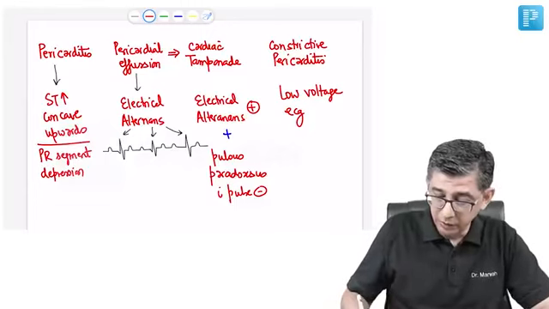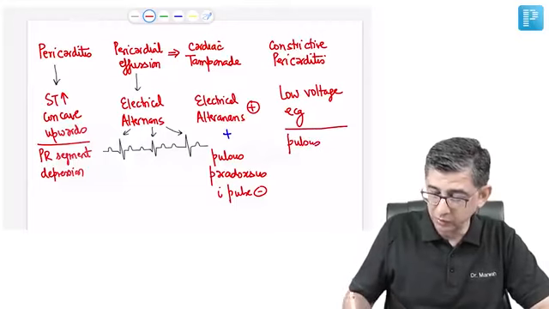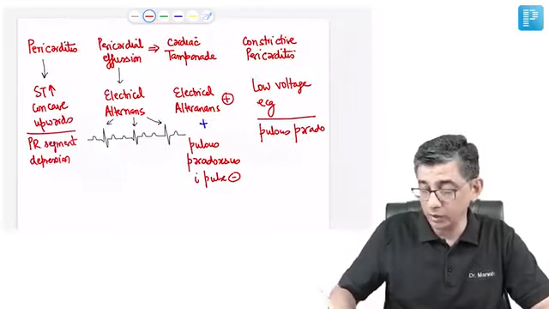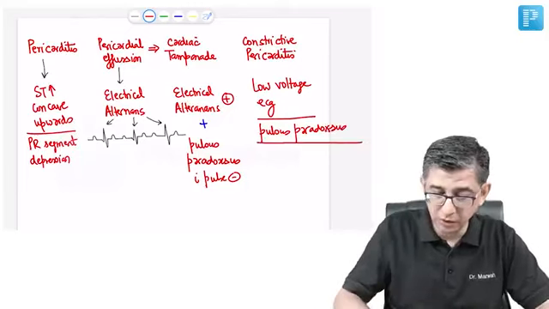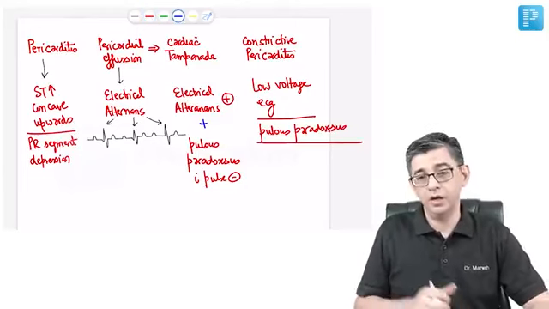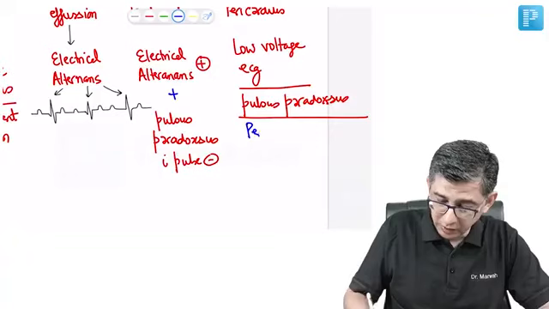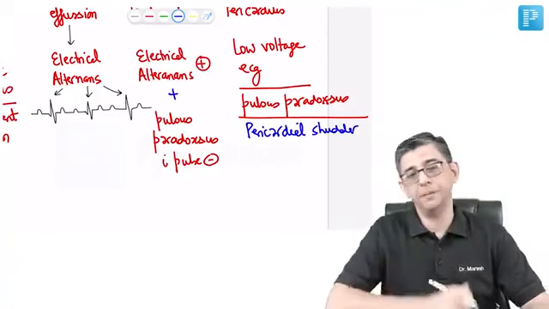Now there is a possibility that in the question pulsus paradoxus could be described even in case of constrictive pericarditis. But then what are you going to encounter in the question that would help you pick up whether this is constrictive pericarditis or cardiac tamponade is what I tell you next. This word is a must know for you because he might use this term multiple times. This is an auscultatory finding that is called pericardial shudder.